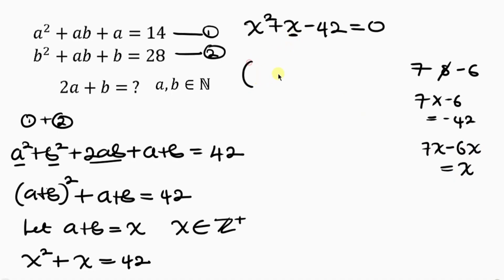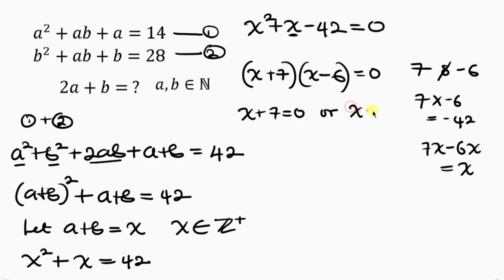So I'm going to be multiplying two brackets together, and I equate it to 0. Now to get this x squared, I multiply x times x, and now I'm going to be placing the factors. I'll place plus 7 here, and I'll place negative 6 here. That is it. So we have two cases. We have x plus 7 equal to 0, or we have x minus 6 equal to 0. From our first case, when I move 7 to the right hand side, x will be equal to minus 7.